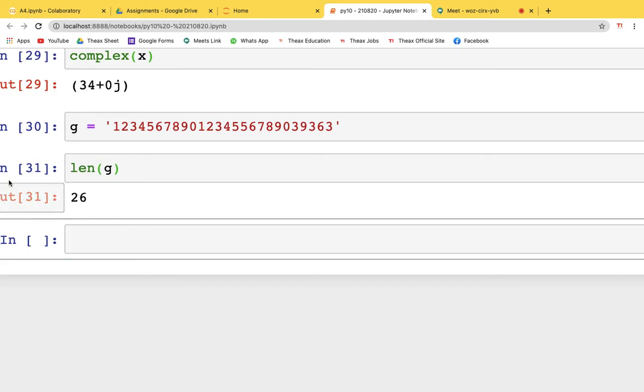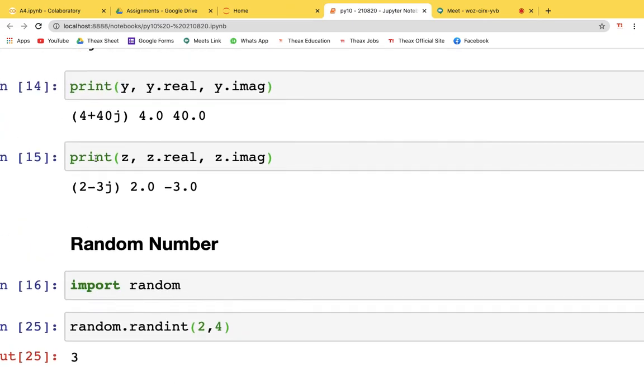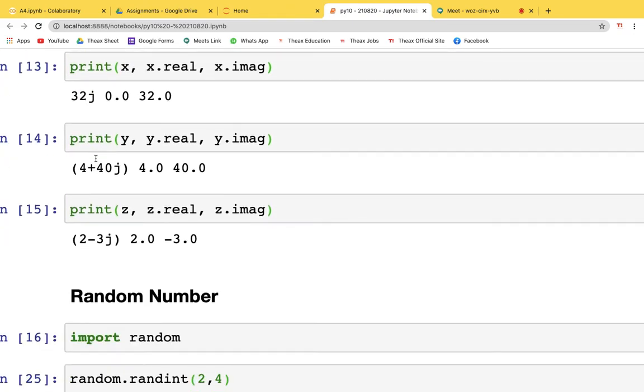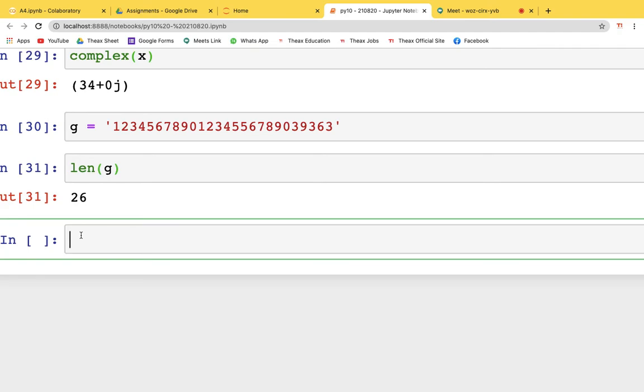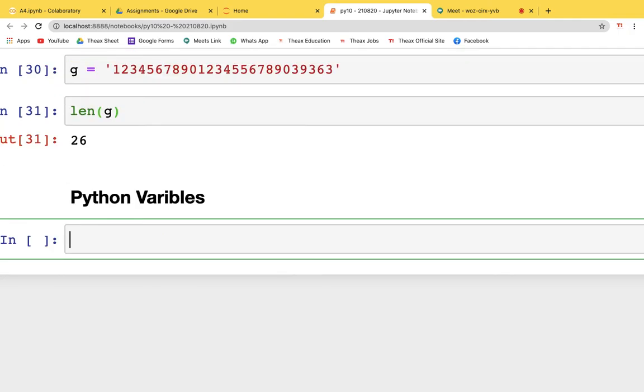Now, when I'm writing g equals and x equals, like a equals, b equals, what are these things called? So these are called variables.